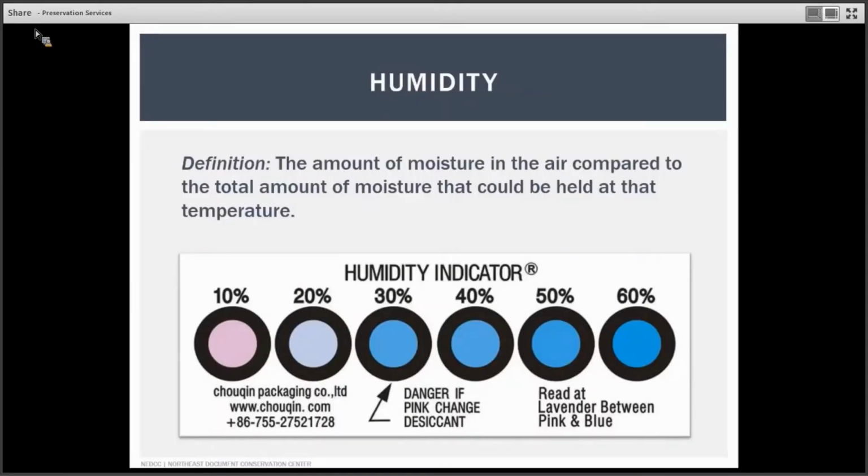On the other hand, low humidity can dry out paper and create brittle pages. So again, in this situation, you really want to consider the location of your collection. Are you storing materials in the basement or in a moist environment like a boathouse? Or are you in a region of the country that traditionally has very high or very low humidity? You want to maintain a stable, low relative humidity for your items.